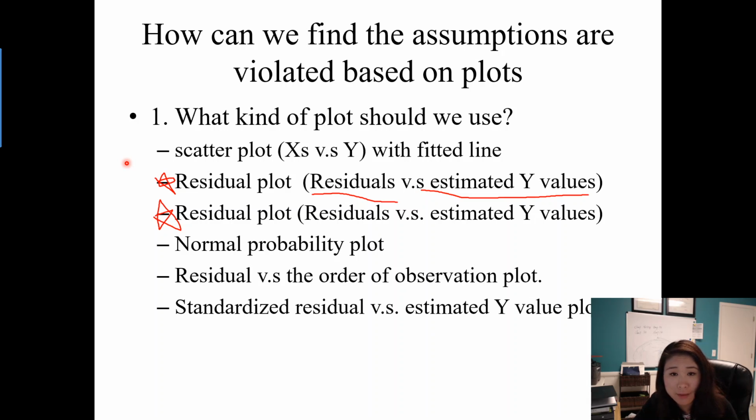First, what are the assumptions? Second, what method, or what kind of chart, should you use to test out each assumption? Number 3 will be what are the healthy patterns, so that can guide you to make a decision whether the assumption is valid or not. So first, let's look at our linear relationship.